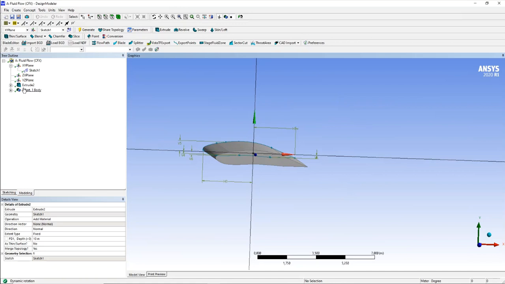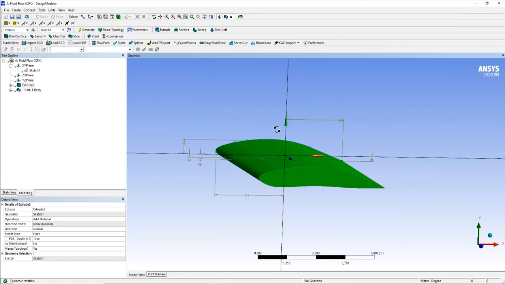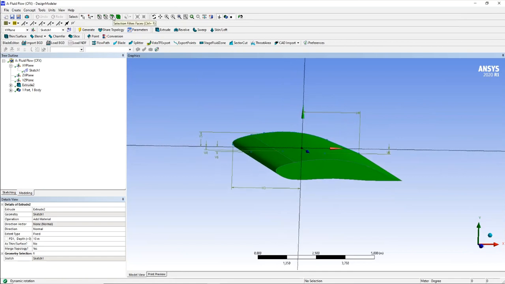Okay, now the extrude is finished, and there's one last step we have to do. We have to define the selections for the airplane. We have to name it airplane or airfoil or NACA profile.